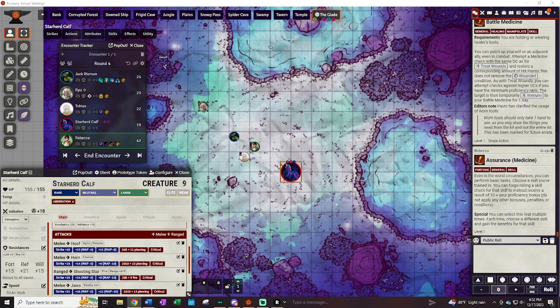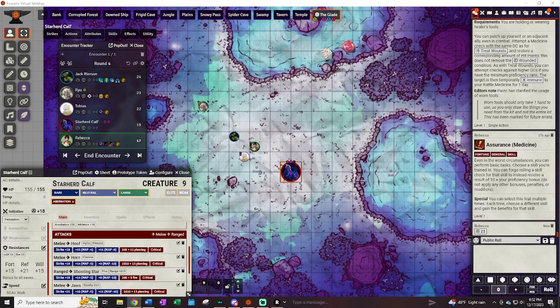You have at least a plus 10 just for proficiency alone. All right, so go ahead and roll 2d8 plus 10 for healing. Beep boop. 23 points of healing to Tobias. Ooh, that almost puts me at full. Thank you.